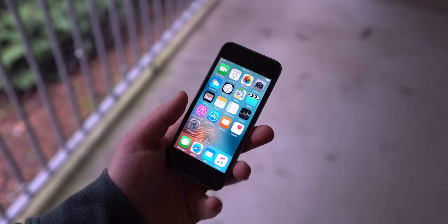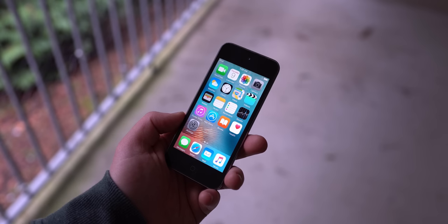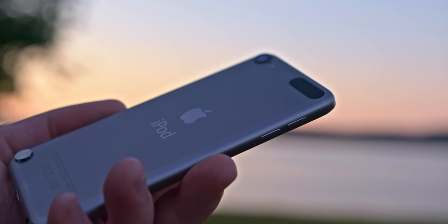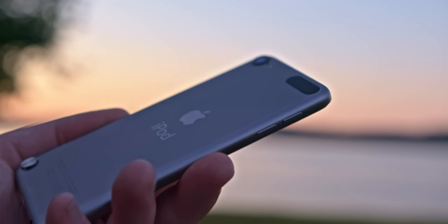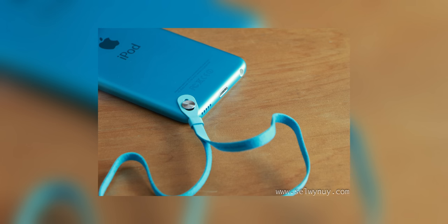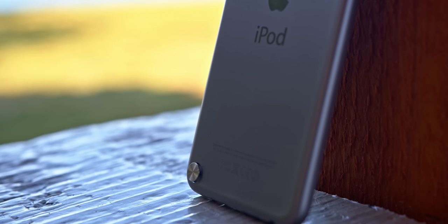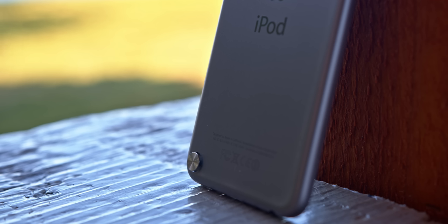Man alive, is this iPod ever slim. The use cases for iPod Touches were getting more niche since the 4th generation, as they'd gotten to the point of being basically iPhones without a SIM tray, thanks to the addition of the camera. Apple wanted to lean into this, emphasizing camera quality and the compact nature as major selling points. There's even a small circle on the back that pops up to let you attach a wristband, similar to a digital camera, for extra safety when taking photos. It was an interesting idea, but one that didn't really get used, and the 2015 iPod 6 would remove it altogether.